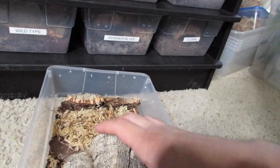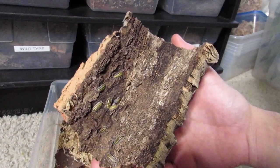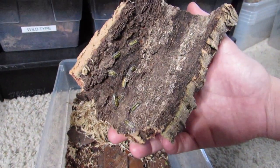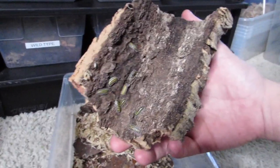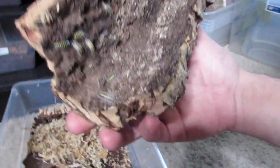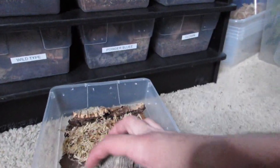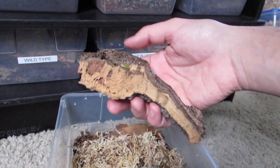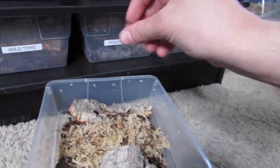In here are my newest isopods from Spain. I was actually sent 15 when I ordered 10. These are Porcellio hasii high yellows — they get real big and you can actually tell male from female, so I'm pretty excited about that. Can't wait for babies from these. They're not too exciting but I like them and I think they look cool.